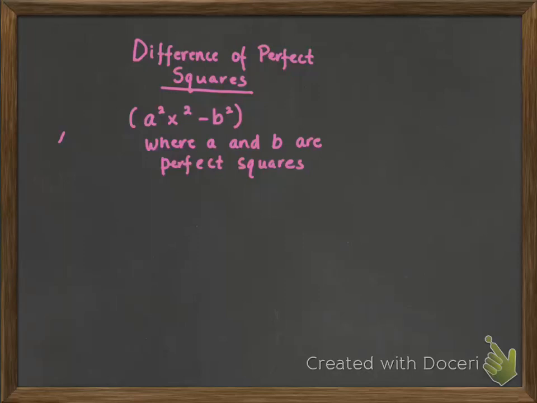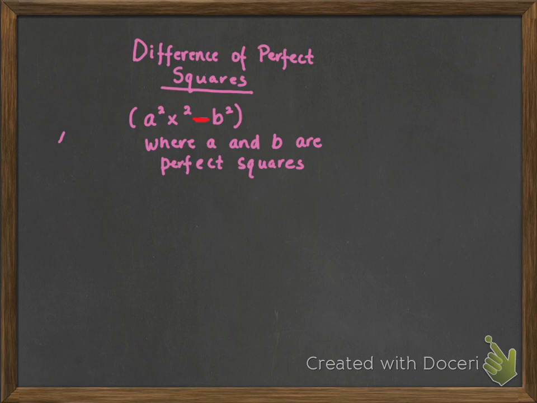Okay, we're going to go over what we did in 10.4 today, which was special patterns. And the first special pattern that we've got is the difference of perfect squares. So as you can see here, there is a formula, and it is very intentionally called the difference of perfect squares. Difference meaning we have a minus in between, so that minus right there is what makes it the difference, and the perfect square part comes in because A and B are numbers and they are perfect squares.